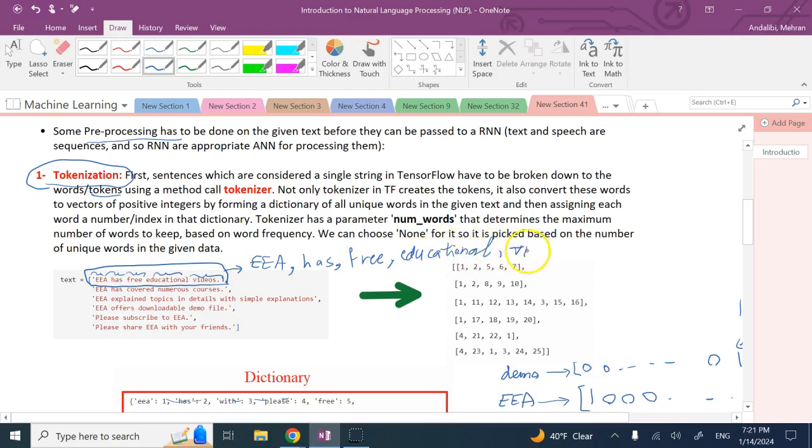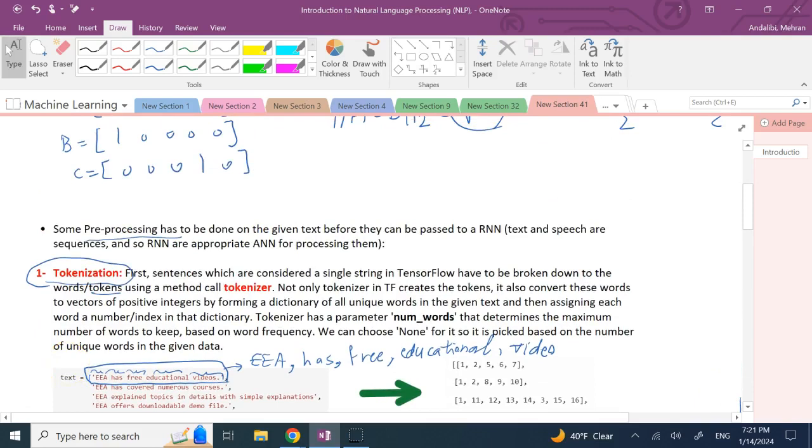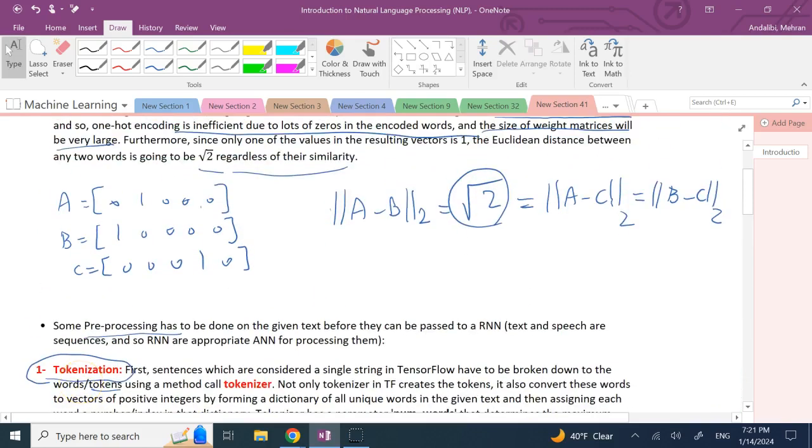That's the first thing you need to do: break the single string down, each one of the sentences, into its tokens, okay? The next thing you need to do is, of course, convert each one of these words into some kind of numerical value. Now, as I said, the one-hot encoding is not efficient, and you might say, why do I need all these ones and zeros?